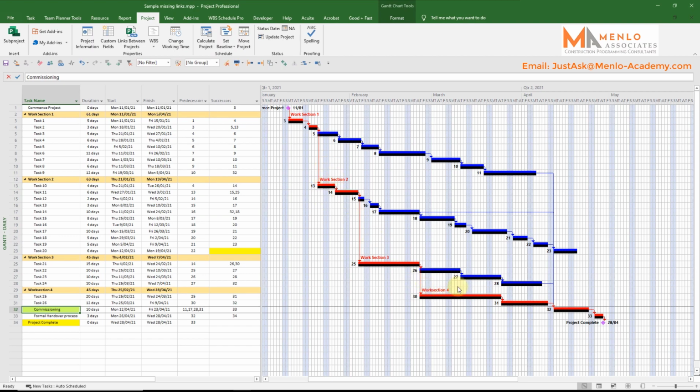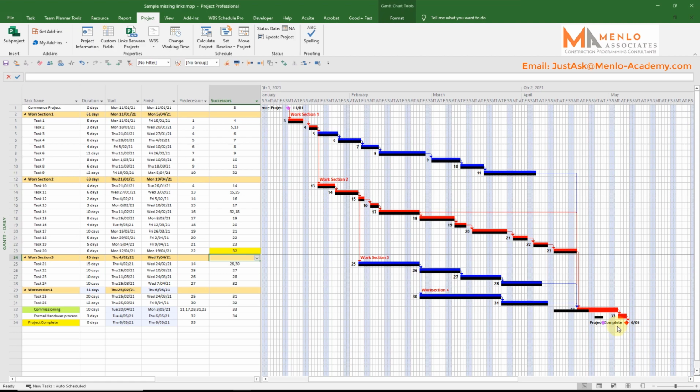You can see the baseline snapshot displayed in black half bars on the Gantt. Adding the commissioning task as a successor to task 20, you can see straight away the difference in the completion date that occurs as a result. And this is just for one task with missing logic in a small program.